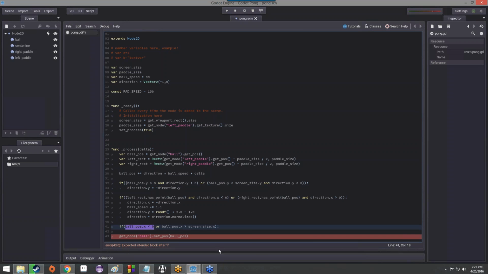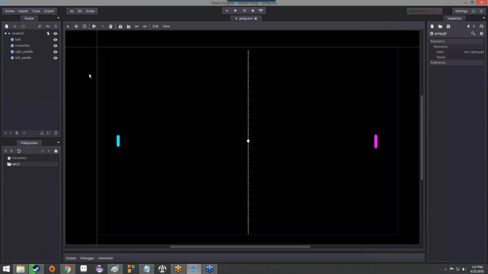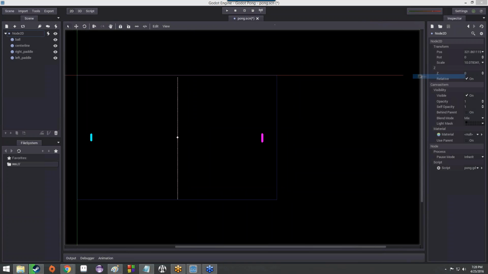Down here, if the ball is off the screen on the left or right-hand side, it really doesn't matter what direction the ball's heading in. If the ball's over here, it shouldn't be over here. If the ball's over here, it shouldn't be over here. And besides, we're never going to be in a position where the ball is heading this direction outside of the screen. That's just not going to be a thing that happens. The ball, if it ever reaches this line, it's always going to be going this direction. And that's just the way we've coded it so far.